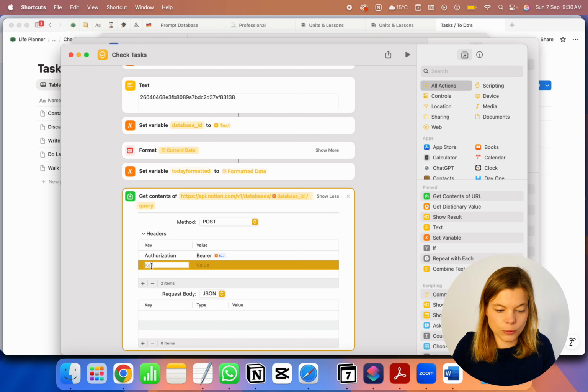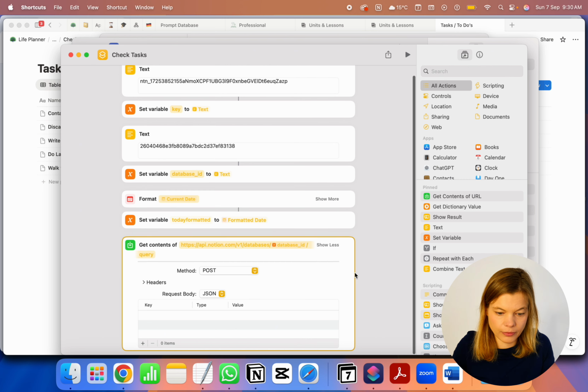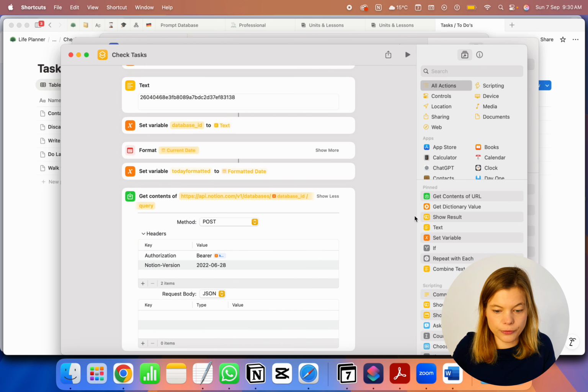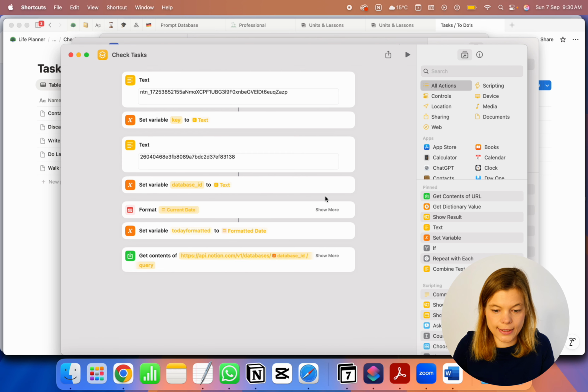And the second key will be Notion version, and this will be 2022-06-28. And that is all that we need for this module, so you can click here on show less.